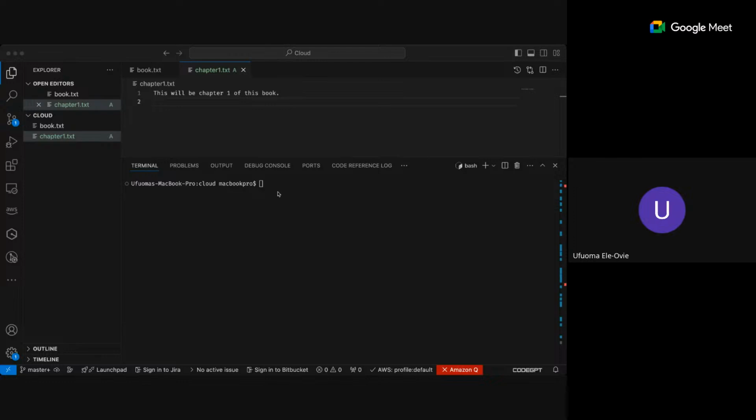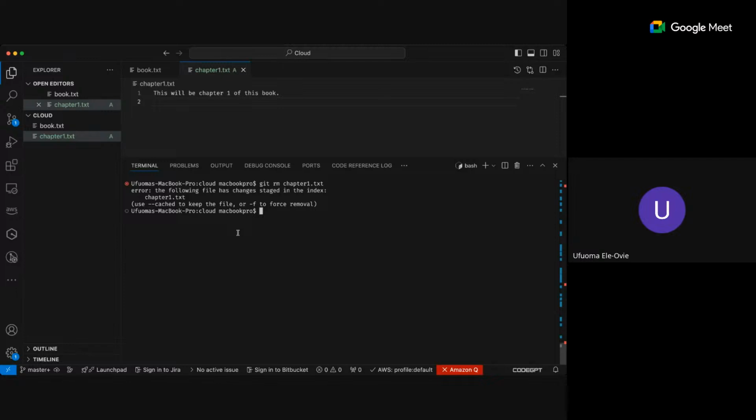So now that I have created this file, if I want to remove it, all I need to do is git rm and then the file name. Once I do that, it will remove it from the working copy and from the staging area, right?